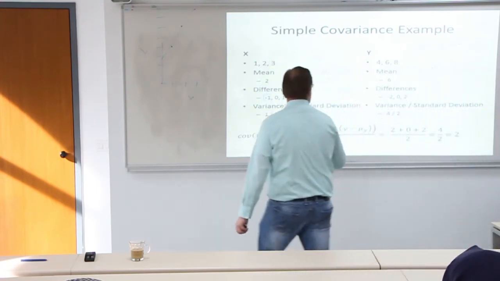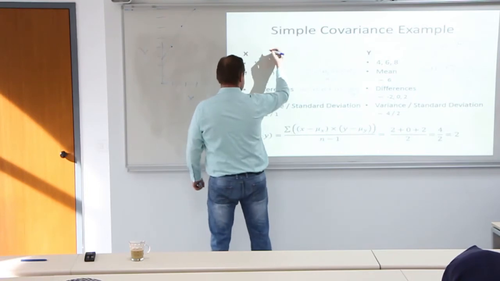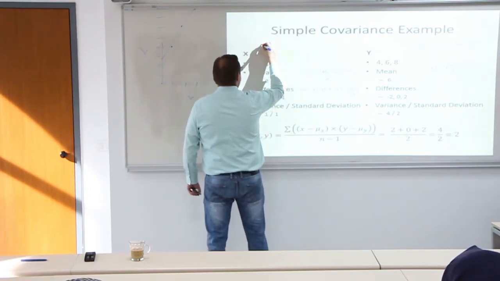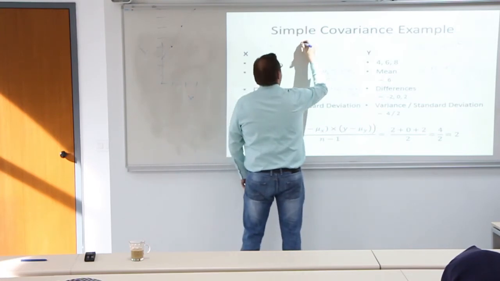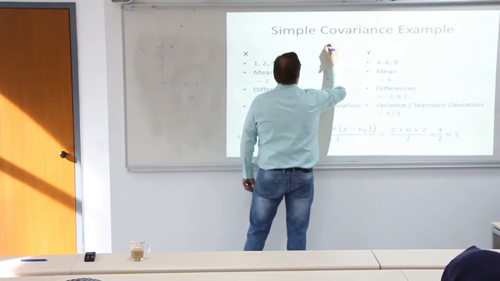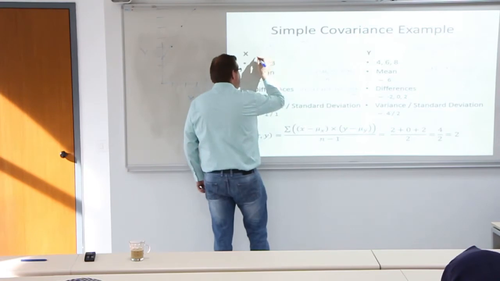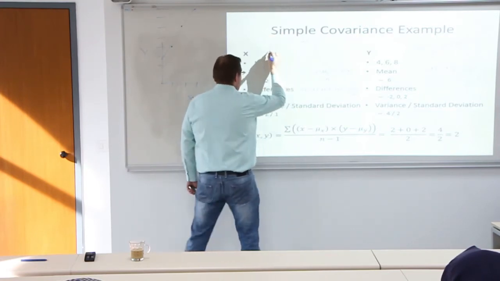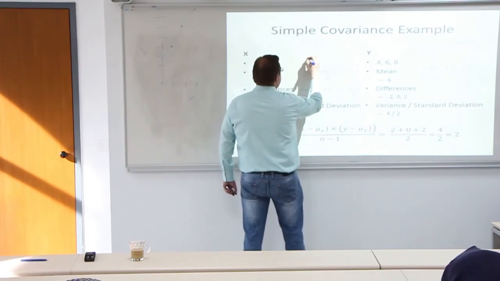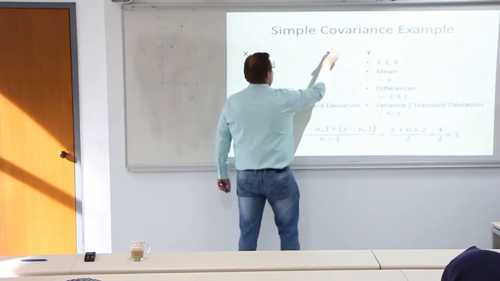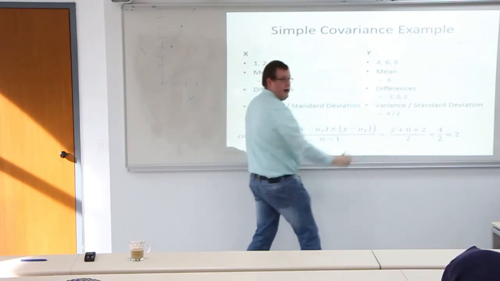I mean, if you wanted to write so just for the variance, we had differences of 1, 0, and 1. We were multiplying them by the differences of 1, 0, and 1. Now we have the same differences for the first part, but our second part is different. 2, 2. Okay?